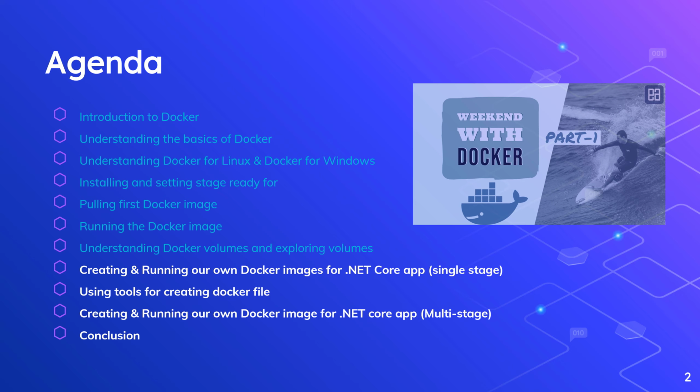And in this video, we are going to talk about creating and running our own Docker images with .NET Core apps, using tools for creating a Dockerfile, and creating and running our own Docker image for a .NET Core app with multistage. We'll also see other topics related to deploying the application to the Docker container, and finally we'll conclude our two-part series. Alright, so let's get started.